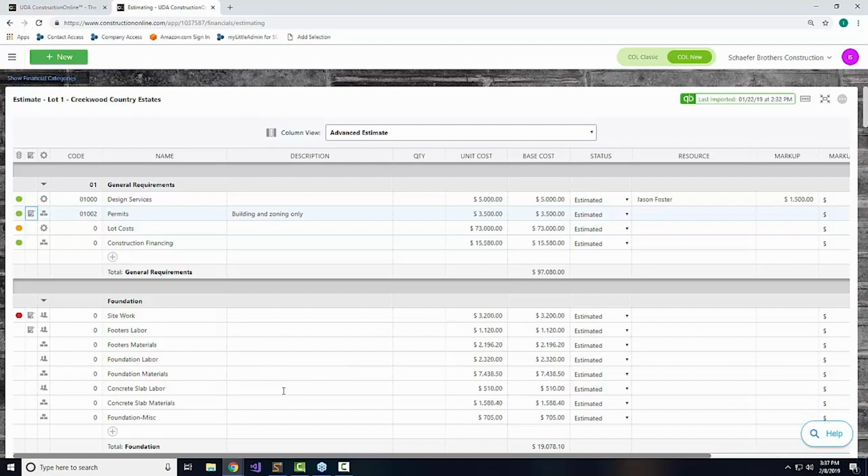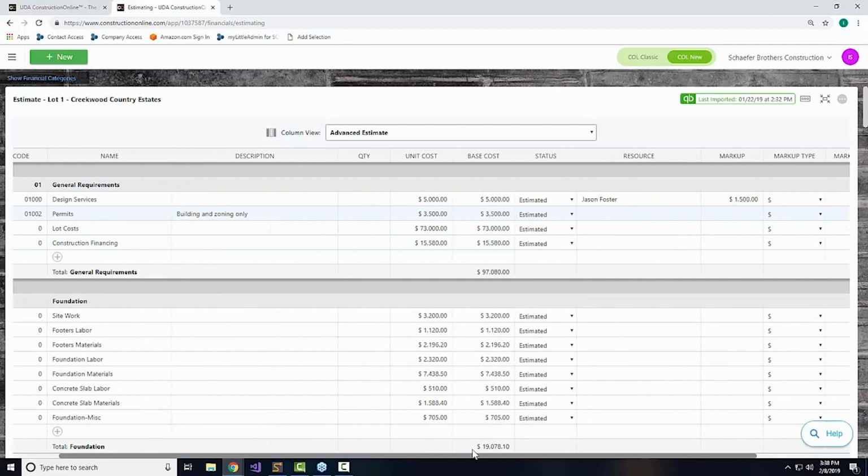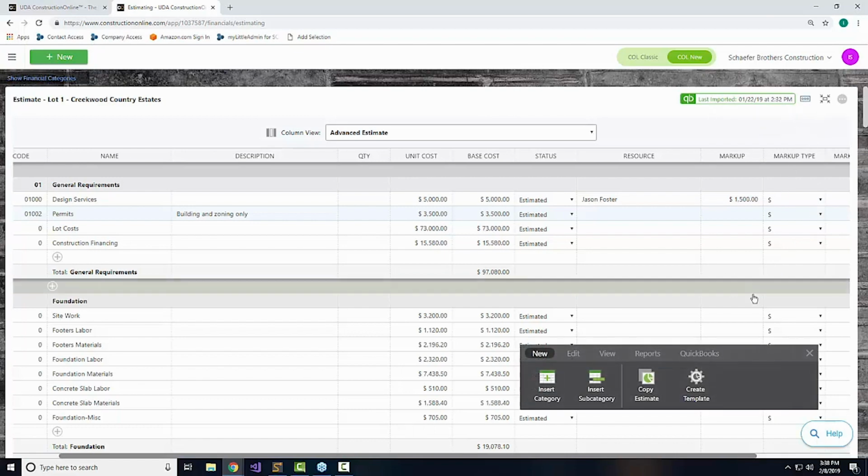It performs really well on those types of devices, and the options that you see for expanding and collapsing sections or those full screen views are going to be super useful. Another thing I found when working on a device like that, and some people even prefer it on their normal desktop, is the estimate toolbar. It houses one of my very favorite new things that we've added for 2019, but it also gives you the ability to add things like inserting new categories or rows, or maybe making some edits.